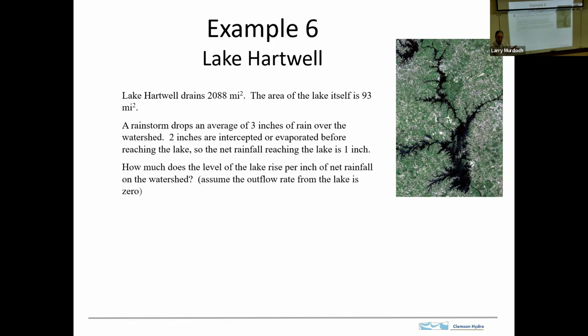We've had a couple of rains lately that have been about 3 inches. So what kind of water level rise do we expect as a result of that? So I don't know, what do you think? Just what's your gut? Like, if you have 1 inch of rain, you have like a 1/4 inch of rise of the lake, or a foot, or 10 feet? What do you think?